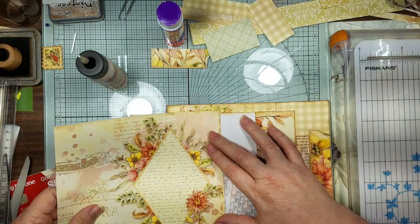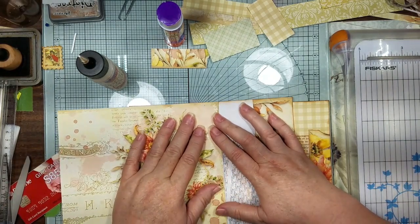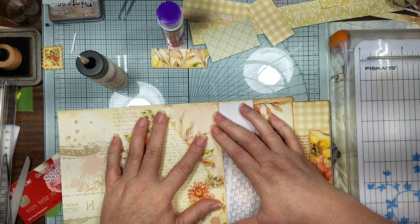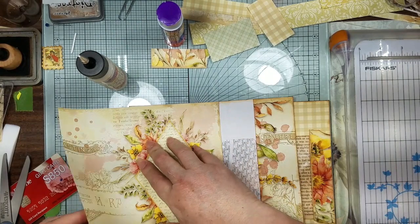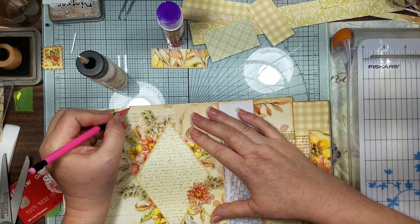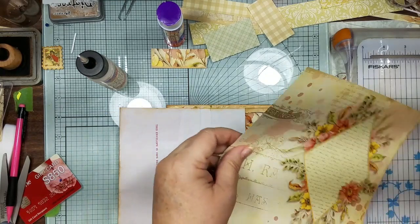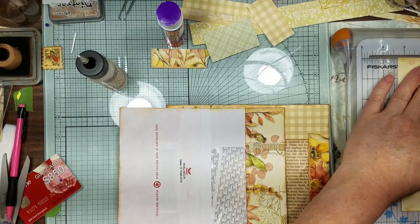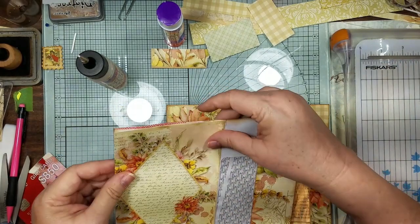Okay. Well, I might be sticking this all the way on here. All right, I think I will. Where's my top? Right there. All right. And I'm hoping, I think I'm going to be right on the edge. Man, that's cutting it close. Cutting it close. Whew. Cutting it close.